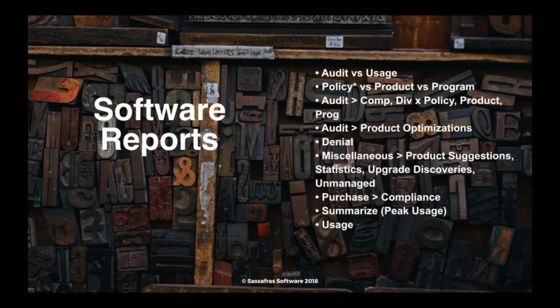They will also tell you the first time a product or program was discovered and the last time it was used. So you won't get any other ongoing usage data for launching and quitting, but you will be able to see when it was discovered and the last time that it was used in the audit report. Usage reports are policy dependent. So you do need to have a policy in place in order for usage reports to give you usage. And then you're also going to see the amount of time, the number of launches, and you can also get user information or run those reports based on users to see who's using the software and how much.